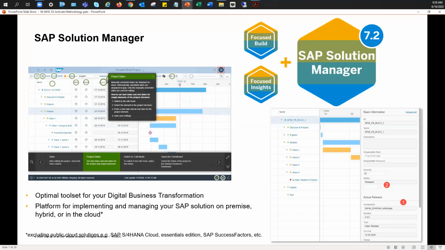And Focused Run is different. It's a separate solution. Focused Run is for service organizations that are monitoring and providing support for a lot of different customers, and it allows them to monitor all of those different customers, specifically through the dashboards and functionality it provides.